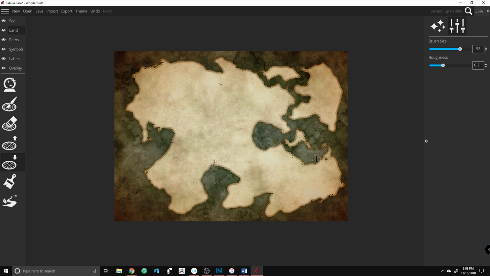There's some island stuff down here. Yeah, that helps break up any grid lines. Then maybe some Grecian islands.